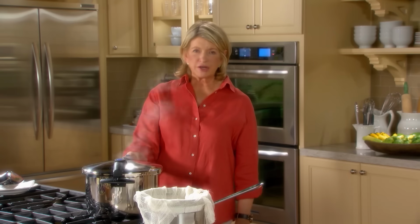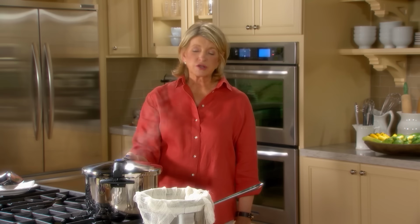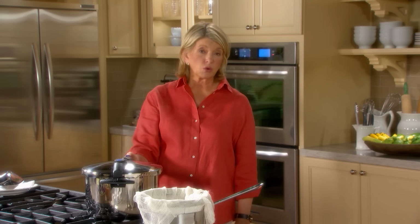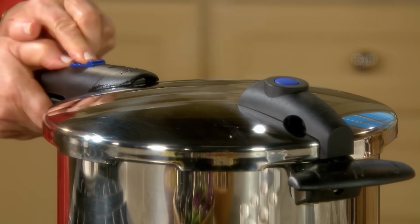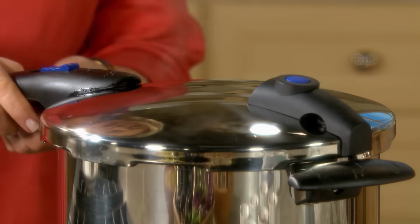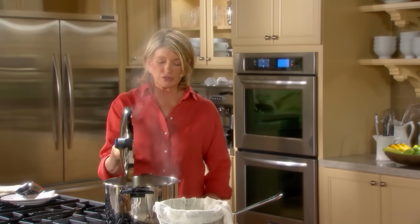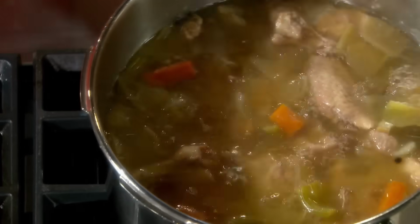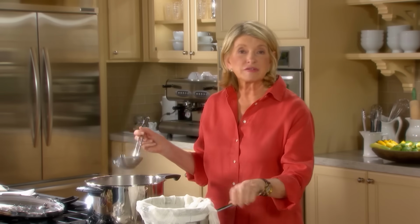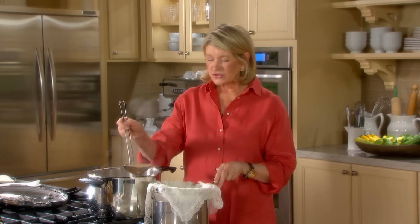And if you get a little impatient waiting for the pressure to decline, as I have been waiting for it, you can actually run the pot under cool water and it will reduce the pressure much, much quicker. There, now we can just release. Oh, smells so good. And you'll end up with more stock than in the stock pot method. There's very little evaporation. So now just strain.